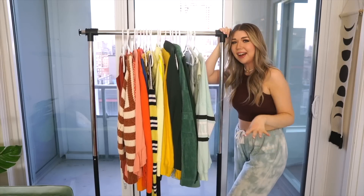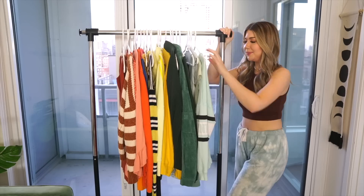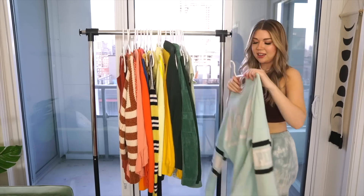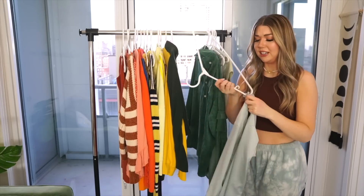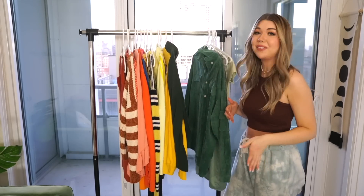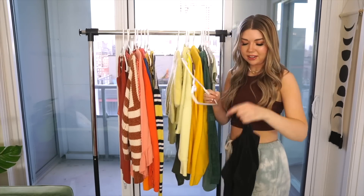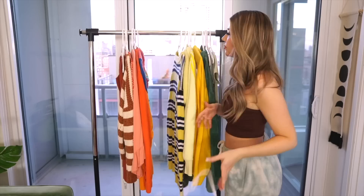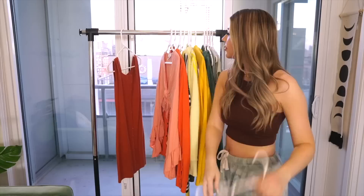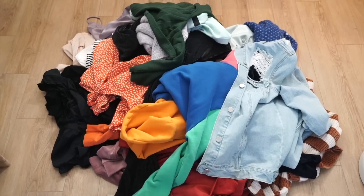This is the last of the clothes hanging up. Obviously I still have to go through all the clothes up top and the ones in the bin, but this is everything that's been hanging up. I definitely don't want that. I got this dress in like three different colors in 2014 and I somehow still had all of them, but I'm finally getting rid of them. I bought this because my ex was obsessed with black pantsuits — I think I can get rid of that because I don't like black pantsuits. That is everything. I think I actually got rid of a decent amount of stuff and I'm kind of happy with it.